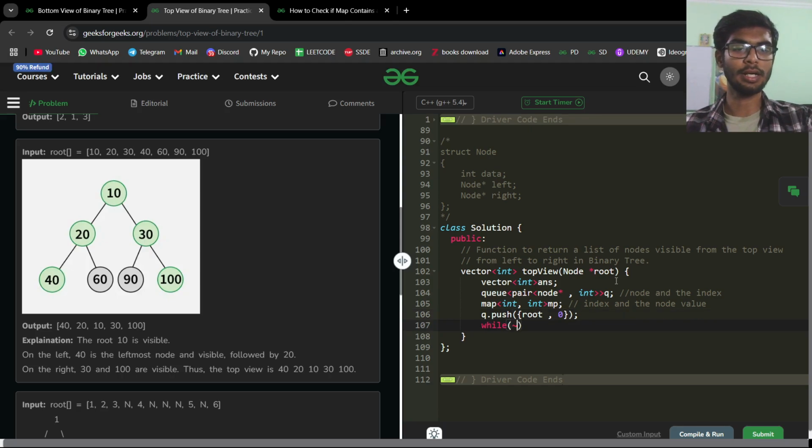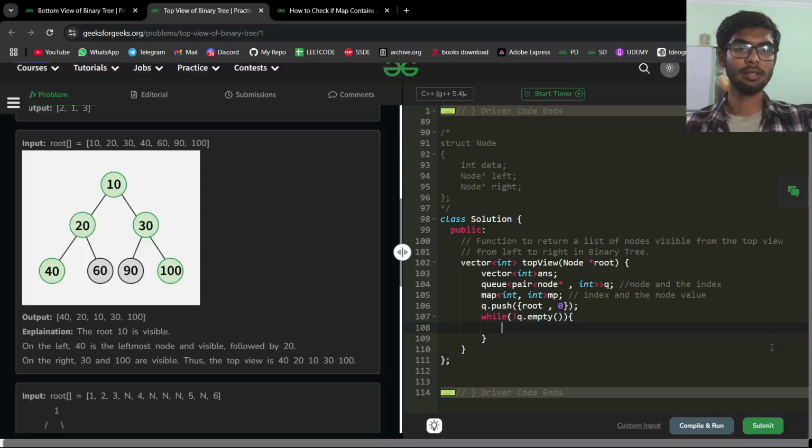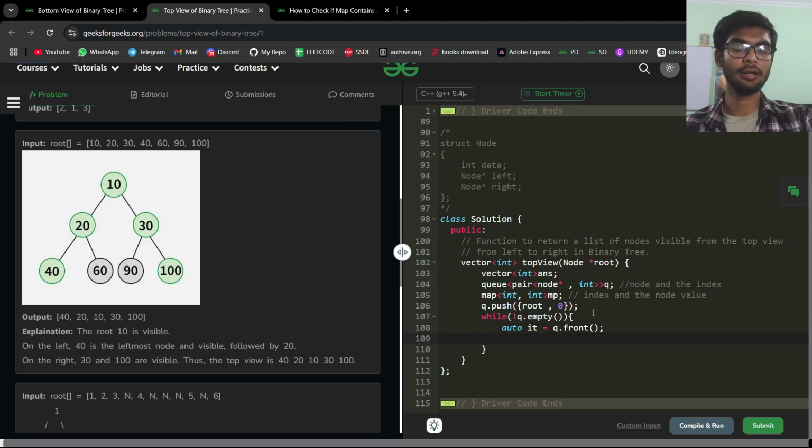Now let's start tracing the queue q until it is empty. Okay, that makes sense. What we will do is we will fetch out the front node of the queue. That will be auto it equals to q dot front. And what we need from it, we need the front node.